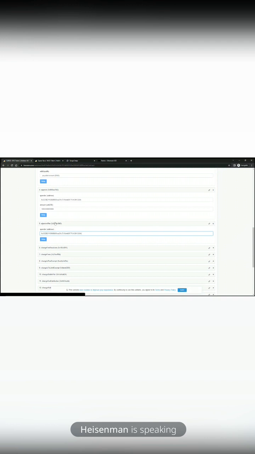So again, this is less safe in case the contract is not audited, or you feel that the dev is super shady or stuff like that. Yeah. So once you put the contract here and you confirm it, and you have this max approval, it means that the contract can access all your tokens on the address that is confirming this. Okay.